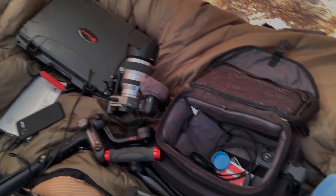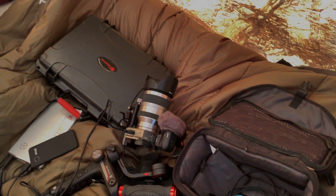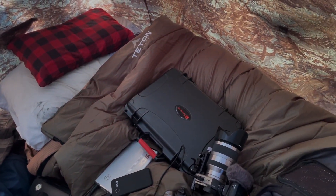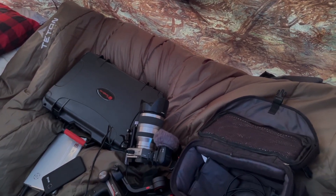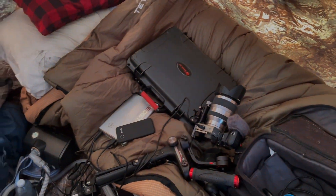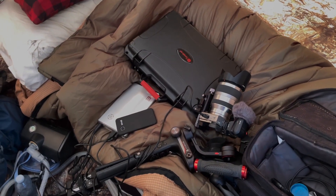Got all my gear right here. The problem with wintertime is all the batteries get cold and it's pretty much useless. I got the electric heater inside — when the wind dies down I'll get the generator fired up again so the drone batteries can warm up and hopefully I can take the drone out for a quick flight. But I wanted to use the stabilizer and the camera batteries died.